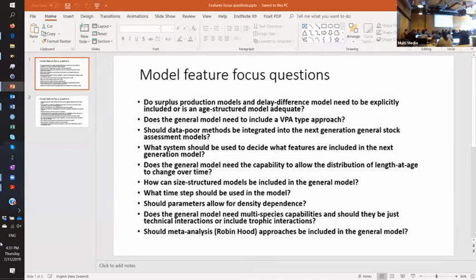Yeah, the limitation in SS, as I said in the talk, is that you really can't have area-specific spawner recruit because the equilibrium calculation is not closed form. And so you'd have to switch to some iterative approach to developing an area-specific spawner recruit relationship for equilibrium calculations. And you need that if you want to carry through the implications for MSY and everything else. Otherwise, you end up just having to simulate it out for several generations, which you can do that way, but the equilibrium solution is much more elegant.